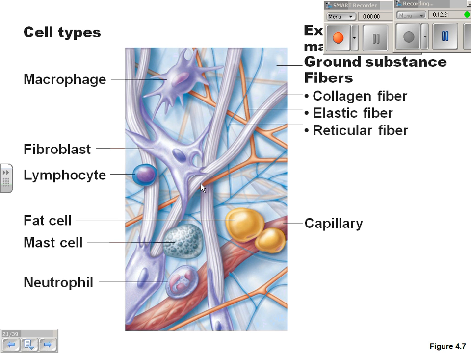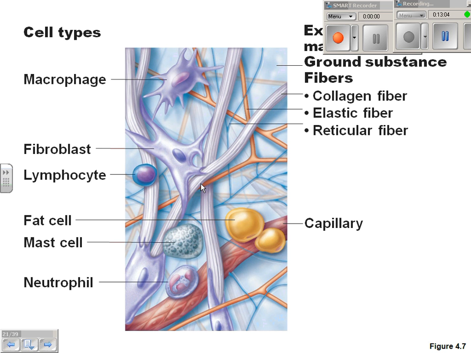Another thing to note about connective tissue is all connective tissue is derived embryonically from a tissue called mesenchyme. So everything connective, or labeled connective, comes from embryonic mesenchyme tissue. Now, also in this picture, we can see the type of cells that you'll encounter, and it's a wide variety. We've got macrophages that come around and eat things that don't belong, bacteria or whatever needs to be taken care of. We've got fibroblasts to secrete fibers. Remember, blast means that cell is actively secreting fibers. We've got a lymphocyte, which is an immune cell going around policing the tissue.